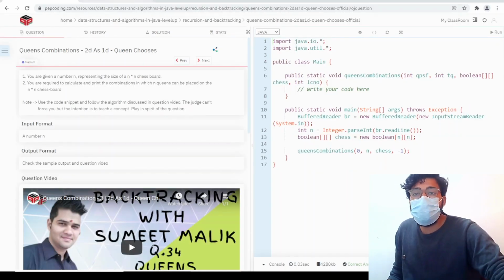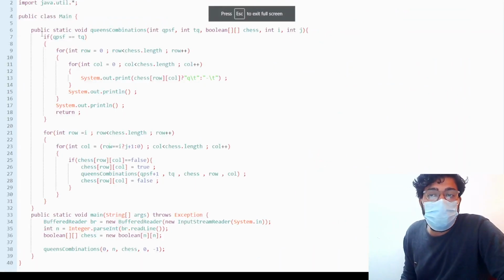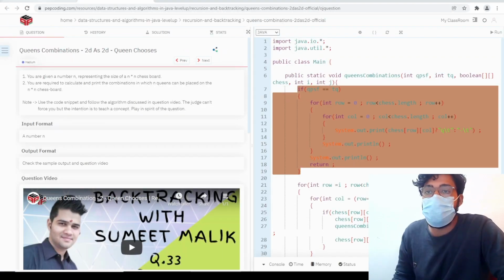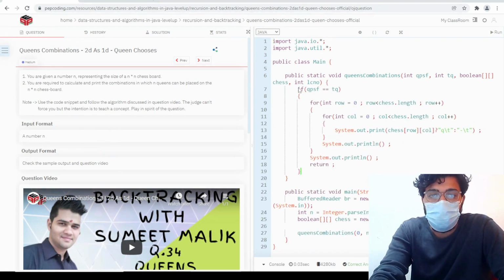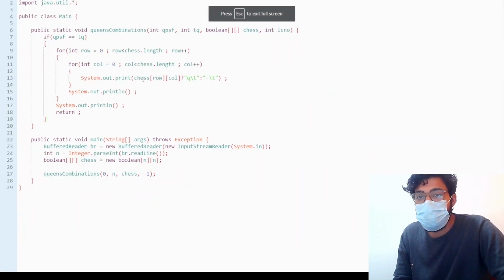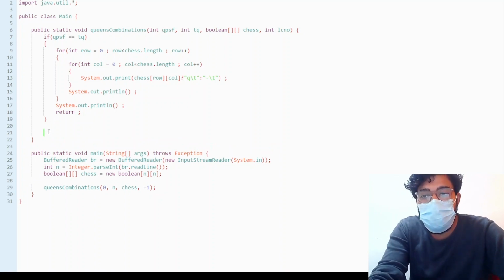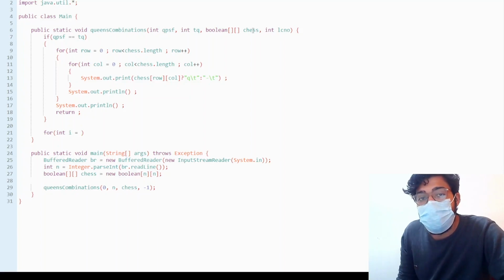So first of all, let me take my previous code from here. In this code, we printed it whenever all queens are placed. So let's do the same thing and print it the same. Very simple. Control V. Let me take you to a full screen. Okay, and we have to do things after this now. So now I have to make a for loop, int i is equal to LC number.